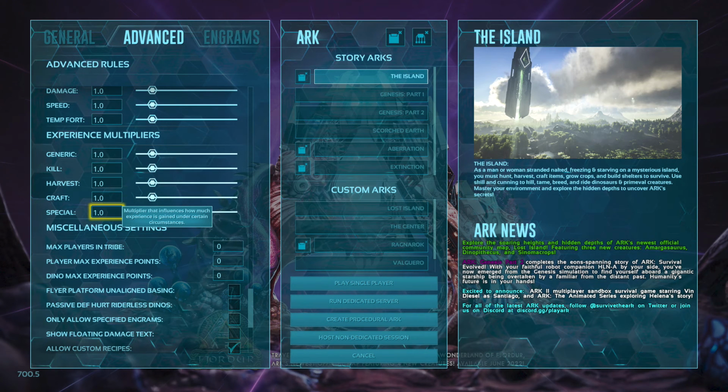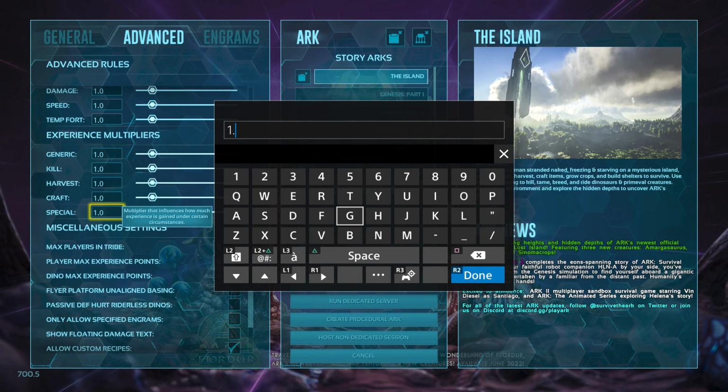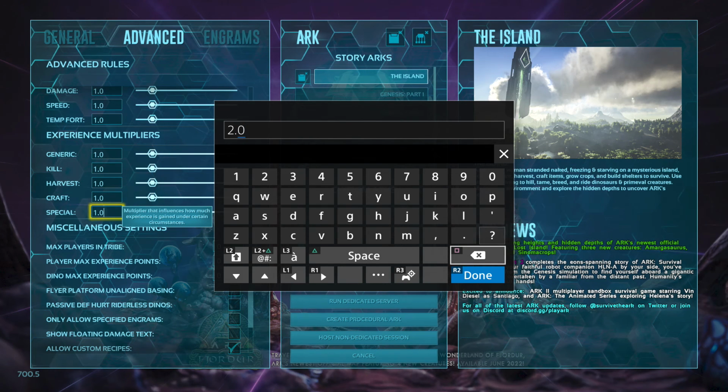Special XP is normally to do with killing, I do believe, alphas and bosses. You'll get a ton more XP for doing that sort of stuff. And it's actually the one thing that I normally always adjust. I feel like I should get a big reward for killing lots of special creatures. So I always usually put that as like 2.0.